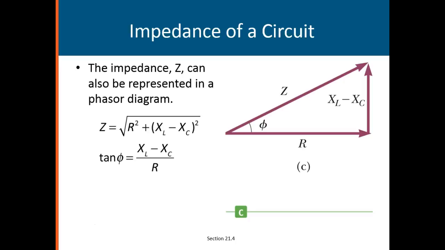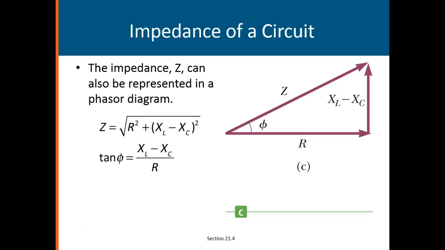So the impedance, Z, goodness, can't ever have enough symbols here, can also be represented by the phase diagram. Now, get this. Here is your resistor, always in phase with the current. Its resistance we count as a vector here. And then the reactance of the inductor minus the reactance of the capacitor, because those are exactly out of phase with each other. That difference makes the opposite side of the angle, and then this makes the impedance.